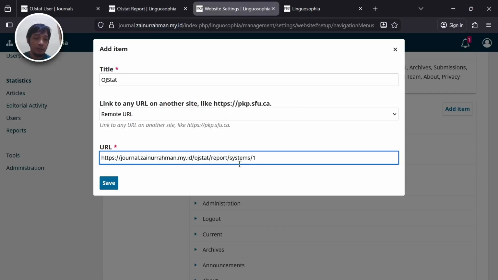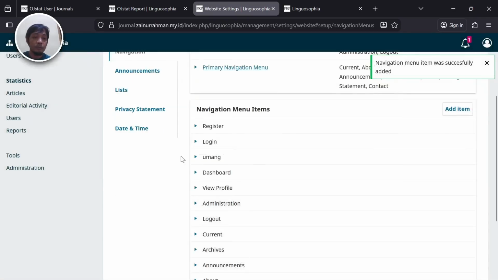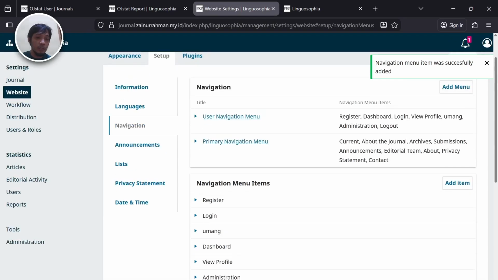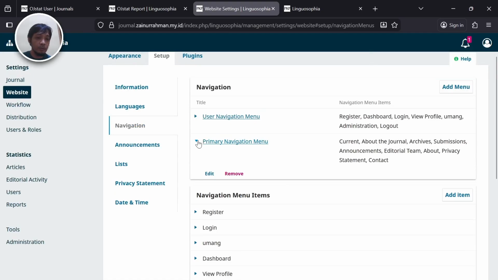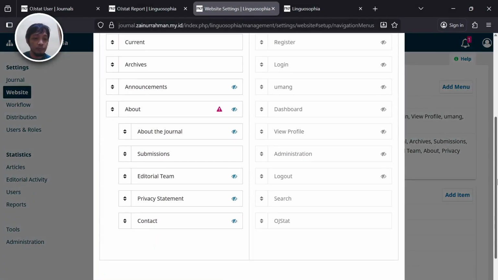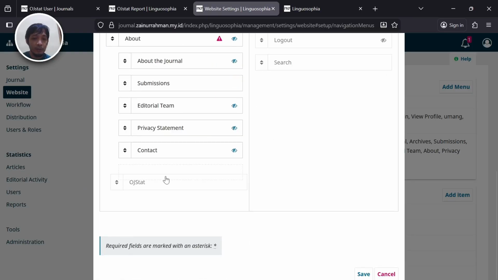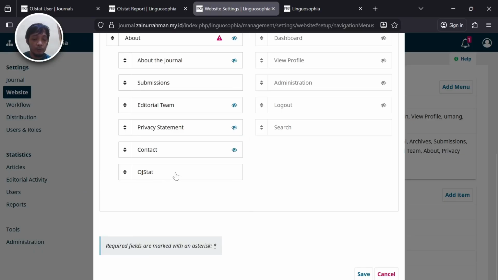Just make sure that the URL is copied fully, because it contains your journal identity. And after that, you can add it to the primary navigation menu. You can click and drag and drop here.